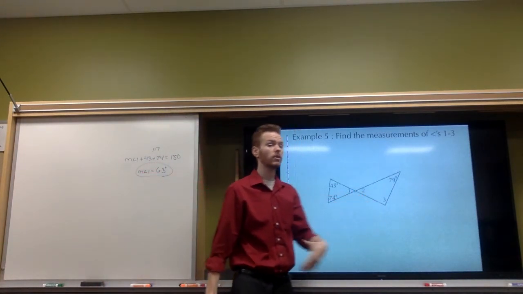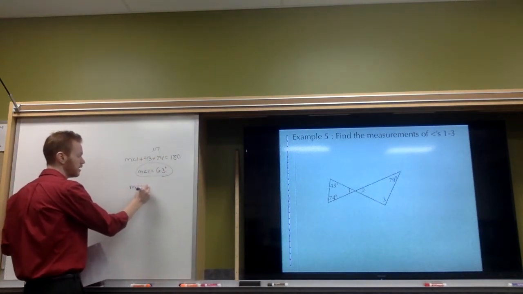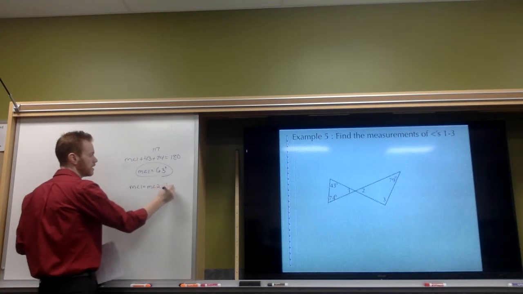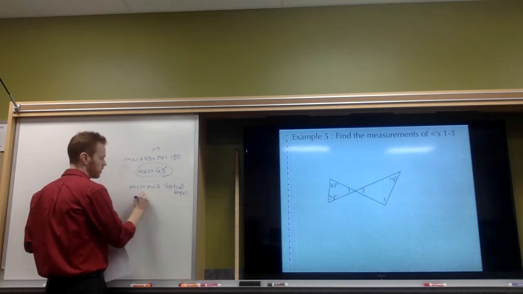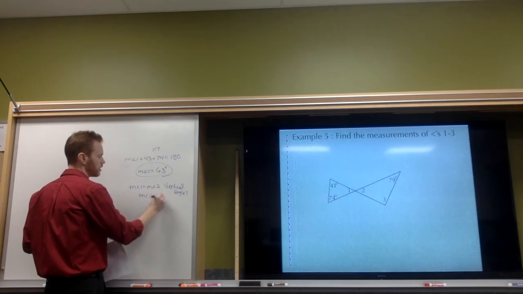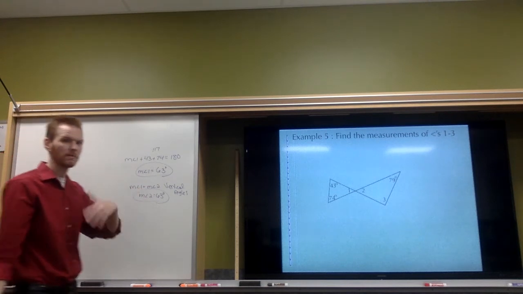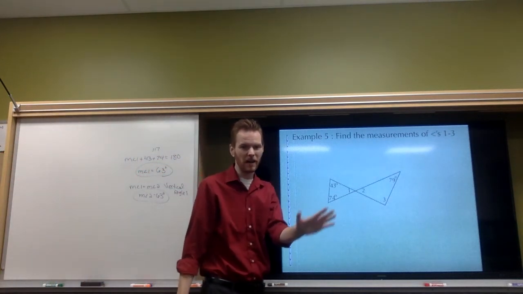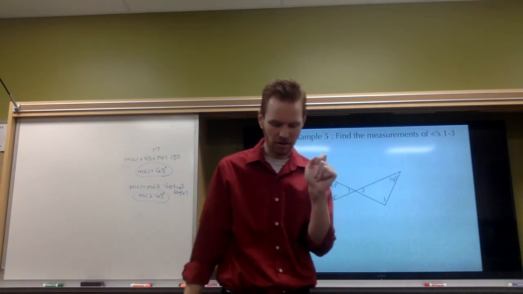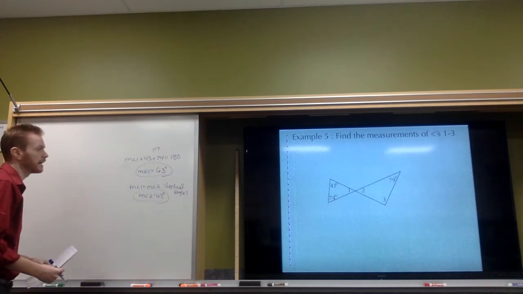And we know that vertical angles have the same measurement. So I'm going to say that the measurement of 1 and the measurement of 2 are the same because they are vertical angles. So the measurement of 2 is also 63 degrees. Now once again, I'm writing this down so you can follow it step by step, write it in your notes. I'm completely fine if you just read through it and say, oh, this is 63 degrees. I get that.